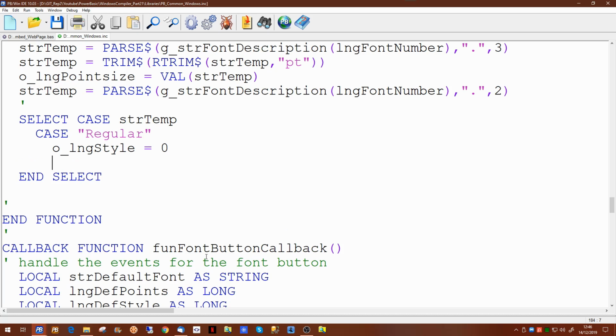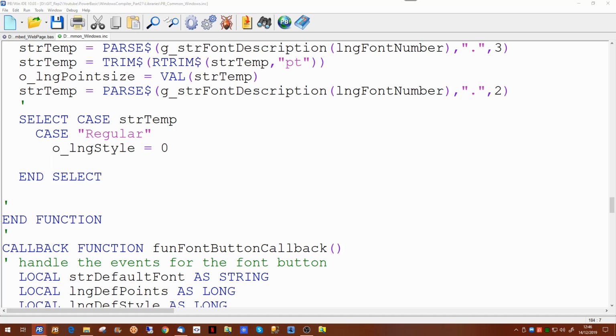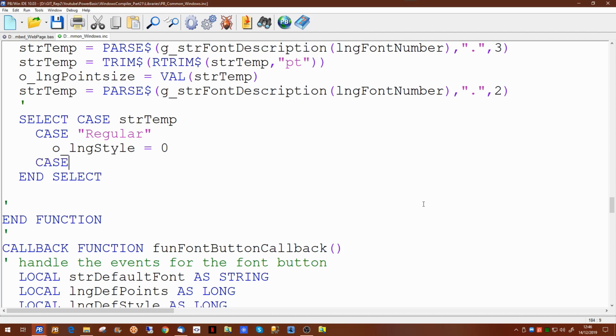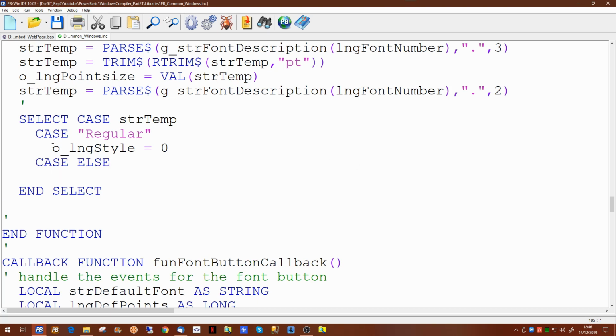Now there are going to be quite a few other parameter types which we'll handle later. So for the moment we'll just make the style 0 for them all. We'll paste the rest in a bit.